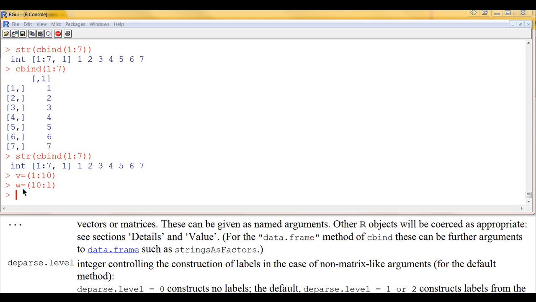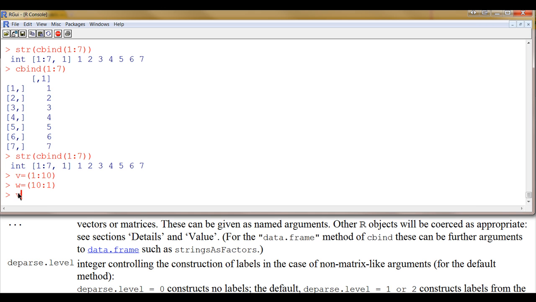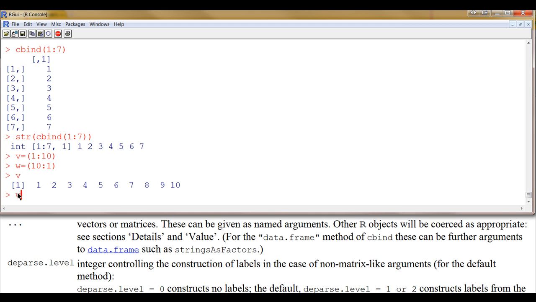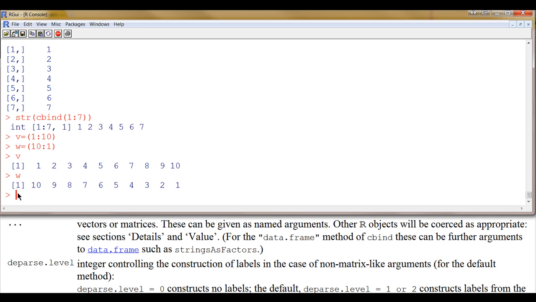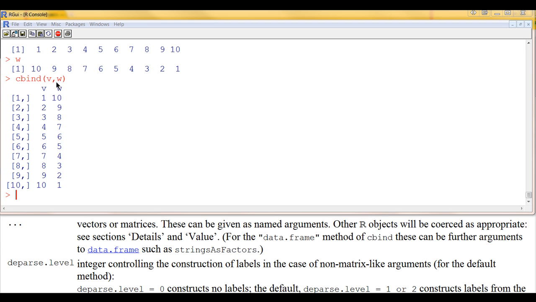Suppose we have two vectors here, V and W. Let's print them. Okay, V and W. And we try column bind. So we do cbind VW, and we get this. So it just takes this column and puts them together.